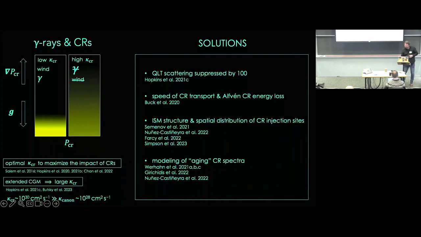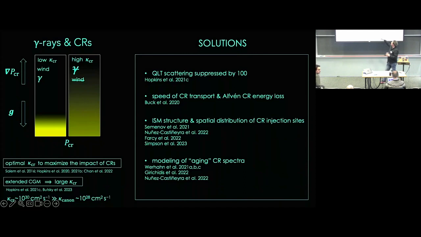The other small comment is that the canonical 10 to the 28 number is actually not the thing that can be measured empirically. What's measured empirically is some combination of that and the size of the volume that the cosmic rays are random walking in. And if you take the size of that volume to be the size of the disk, which I think is the right thing to do, not the scale height of the disk, then it's about 10 times higher than that, more like 10 to the 29. So that's also just good to know.